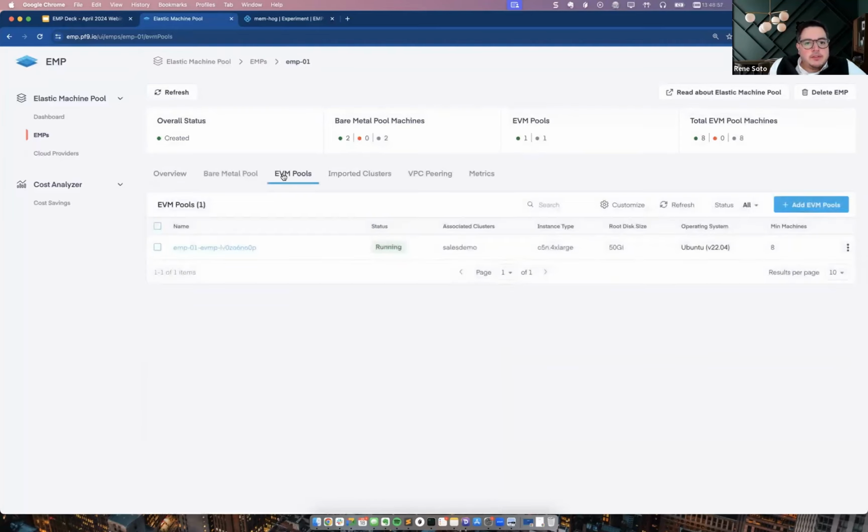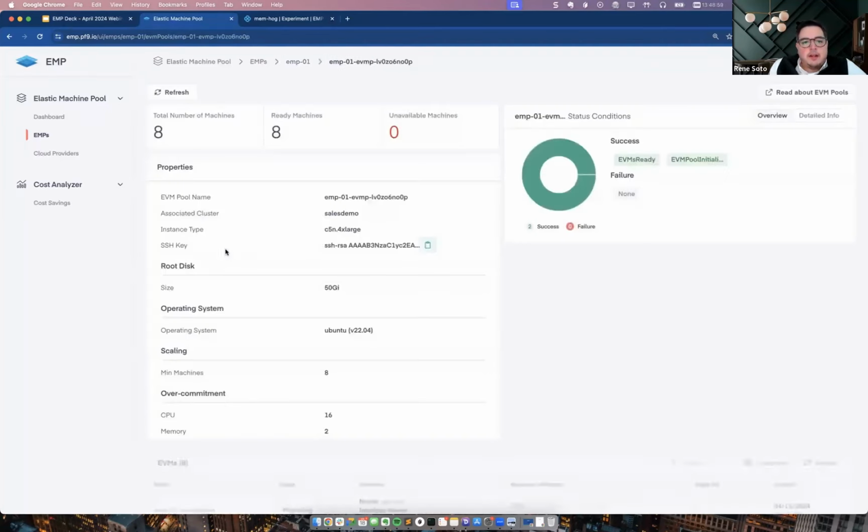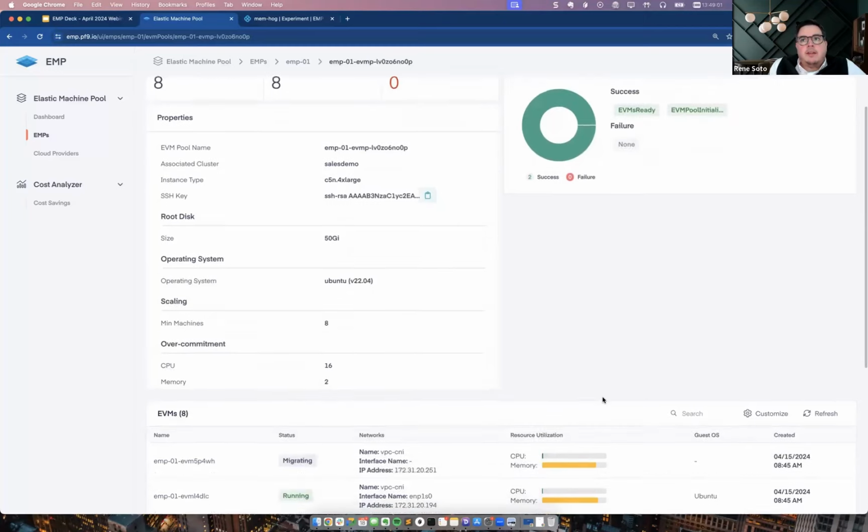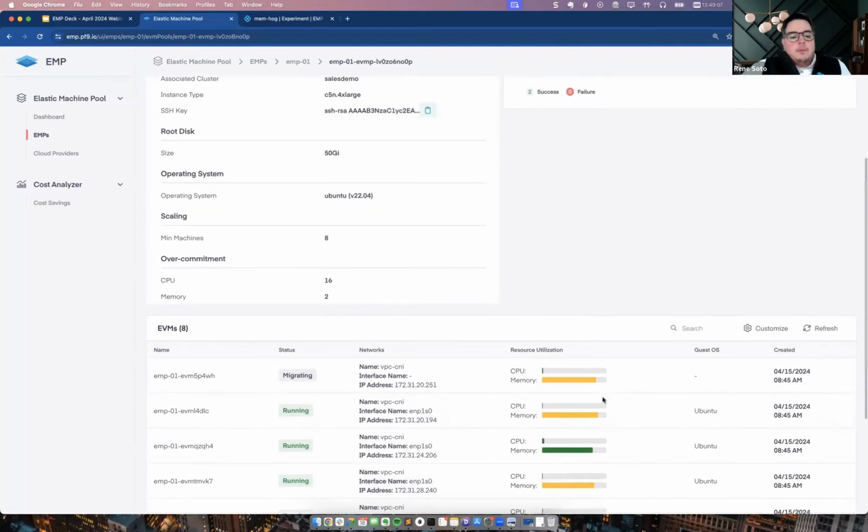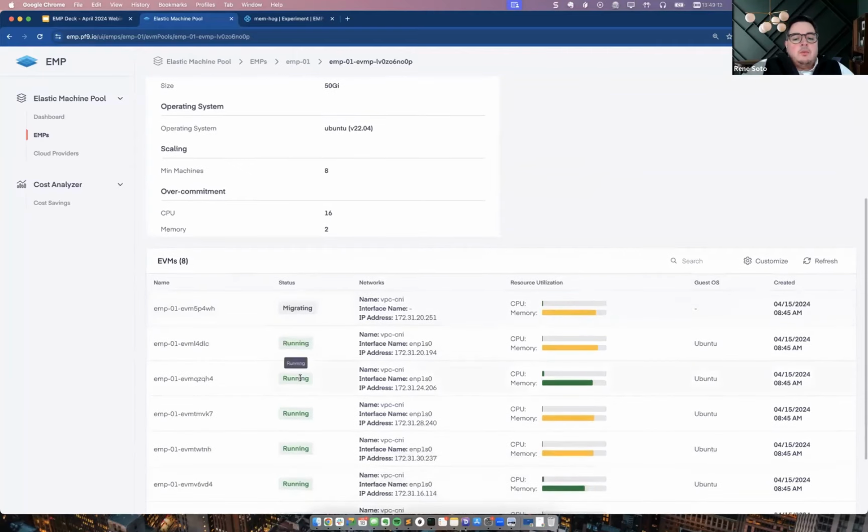So the other thing I was just going to briefly show, which we kind of already highlighted, is now that the second bare metal server is up and running, we'll see this instance going into a migrating state. Shortly, it'll go back into a running state, and then we'll ultimately be able to see the workloads more distributed across the bare metal infrastructure.